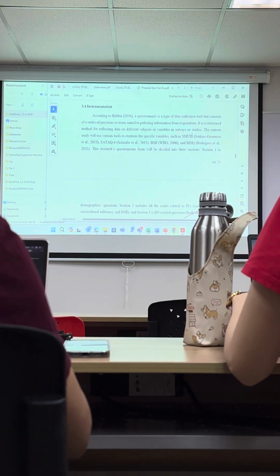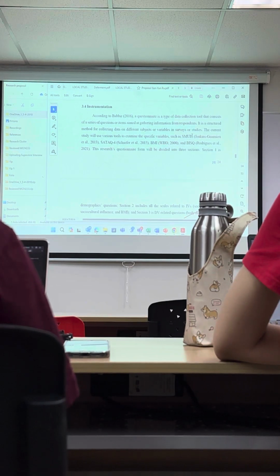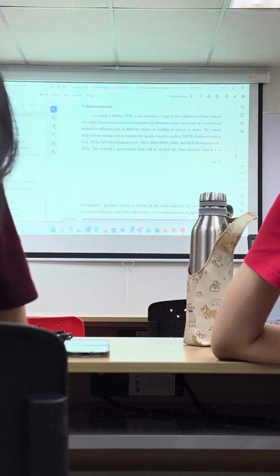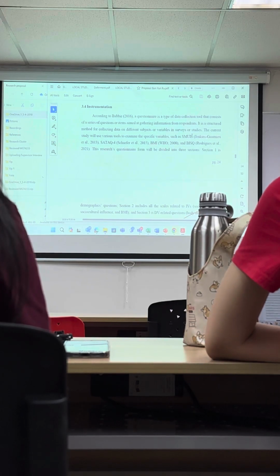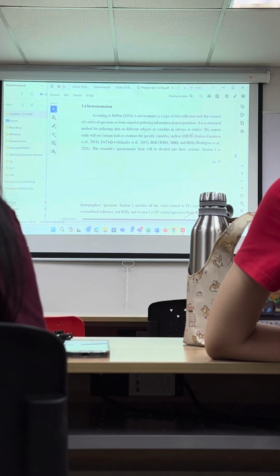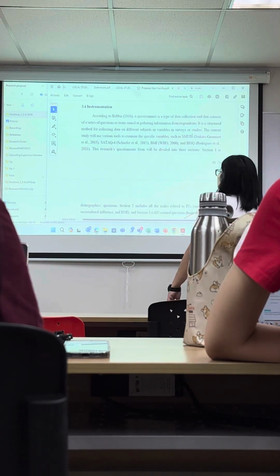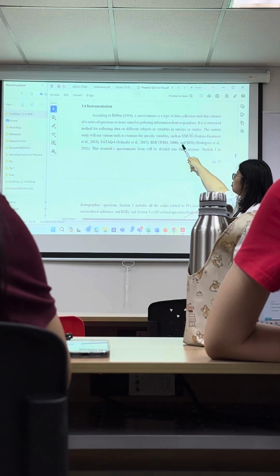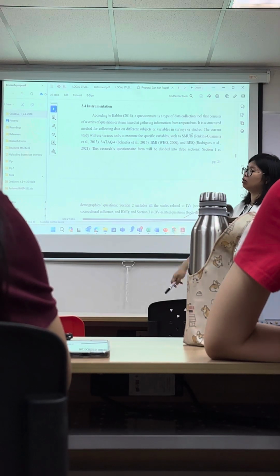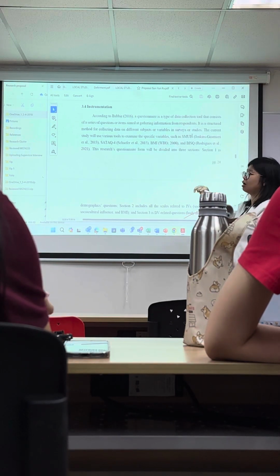You have to list down how. You remember I always asking you about how you're going to measure the study, correct or not? So how do we measure each variable? So in here you can see what kind of instrument you're using. So you're telling me questionnaire is one of the instruments you can use, right? And you can list out and summarize what kind of measurement you use. And these are the references that come from the measurement.